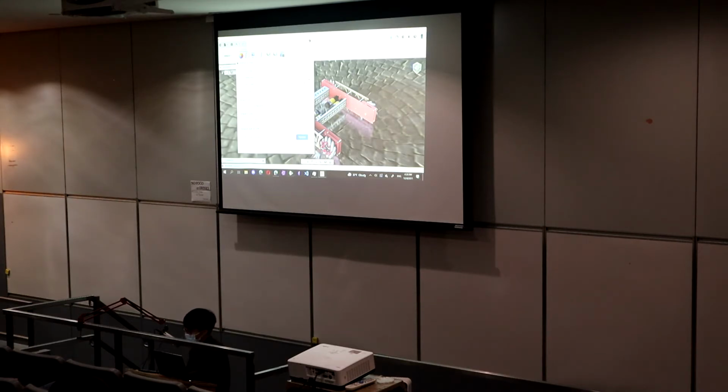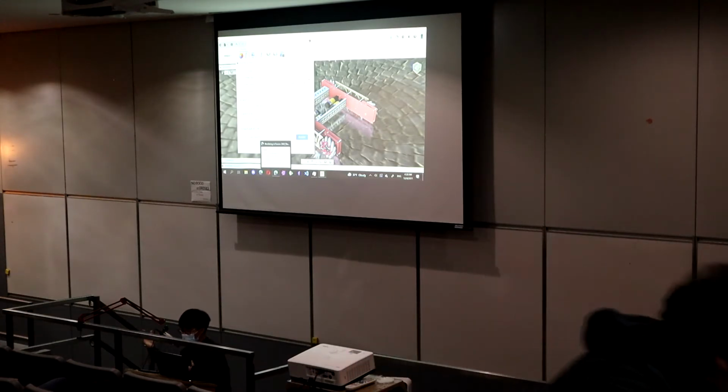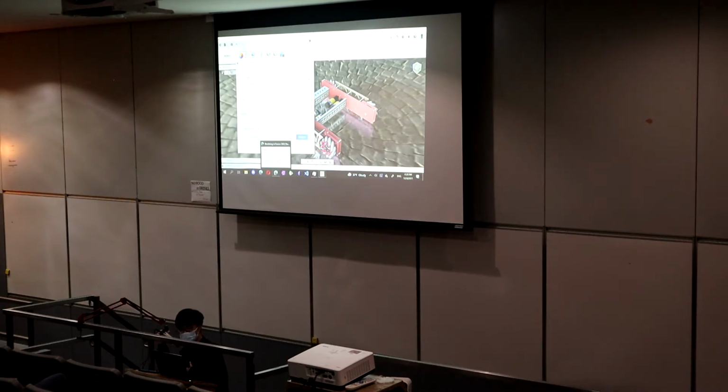So pretty much when you render an image, your computer is trying to compute all the pixels, right? And if you have a really good graphics card on your computer, you can compute all these pixels really fast. But for most of us, we don't have a really good computer, so we're gonna do what's called a cloud renderer, and that's pretty much we render it online, and the service online sends the image back to us.